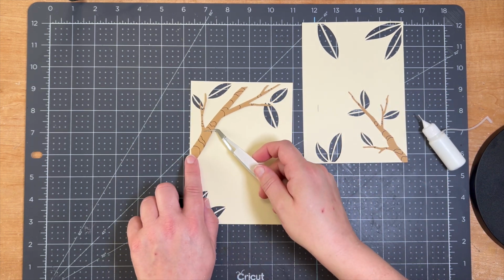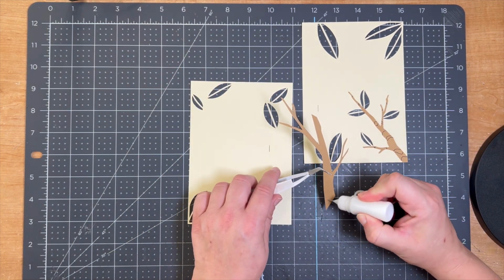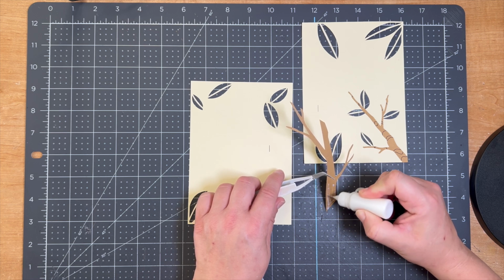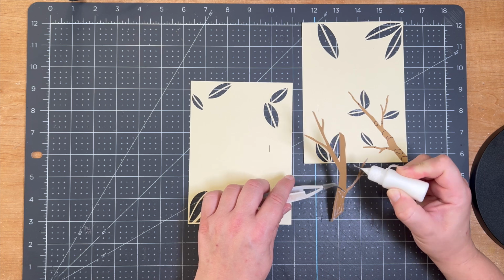The second branch lines up on the edge of the card at the top and at the side. So just make sure when you stick it down that it's flush in both those places, and it will be in exactly the right spot.